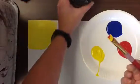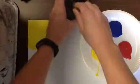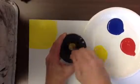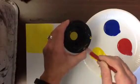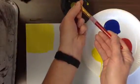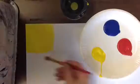Every time I switch colors, my brush goes in the cup. And as you can see, well, you can't see very well, but my brush is all the way in, and I am rubbing that brush on the bottom of the cup to get the paint off. I rub it on the side of the cup to get the water off, and I can see that there's not a lot of paint on there, so it's pretty clean. You can squeeze out the water that's still in there, or if you want, get a paper towel and wipe off the water, that will help so your paint isn't so runny.